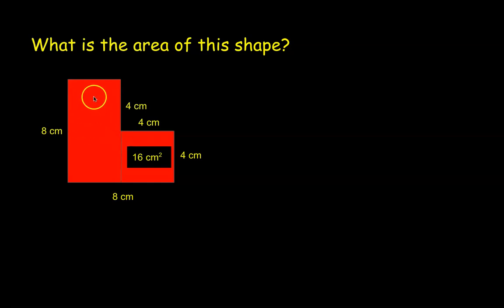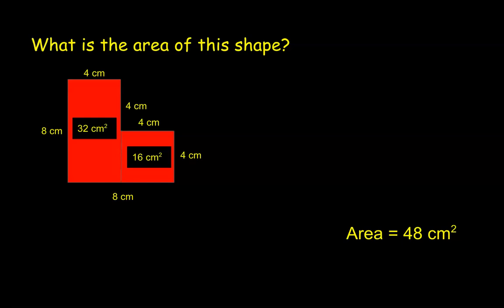Now I'm going to have a look at this shape here. Now I have to work this out if I don't have that distance there, but it tells me from there all the way to there is 8, and I know from there to there is 4. That means that must be 4 as well. So let's do this shape. There we go, 32 square centimeters. Now I need to put that together. And there it is, 48 square centimeters.